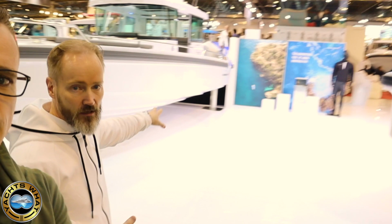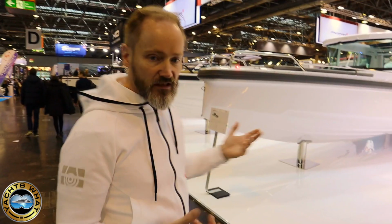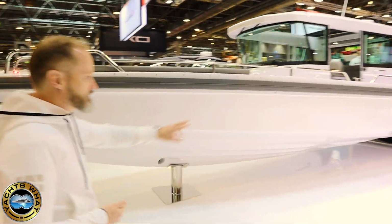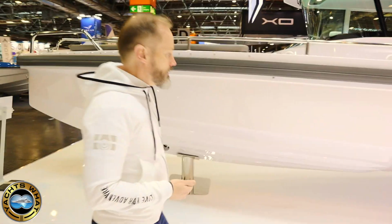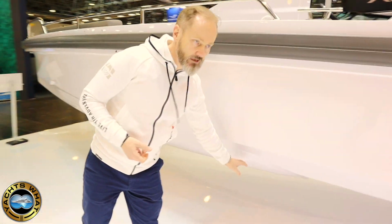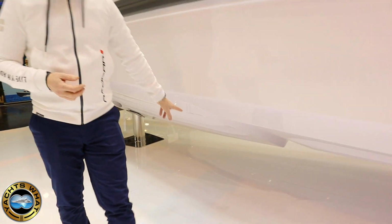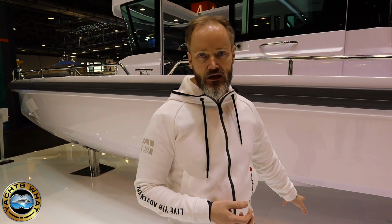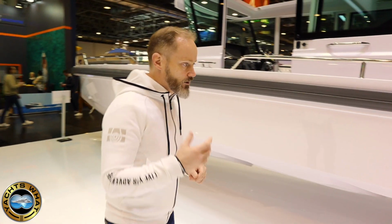If we just have a look quickly at the 28, for example, the 28 now has twin steps. When we do the twin steps, we are adding stability points on the boat, and additionally increasing airflow underneath the hull, and thus also lubricating the hull. It also acts as a stability point, so that we get a boat that is much more stable, much more predictable, and it doesn't want to do anything because it always tries to find a neutral point on its own. So these are the things.